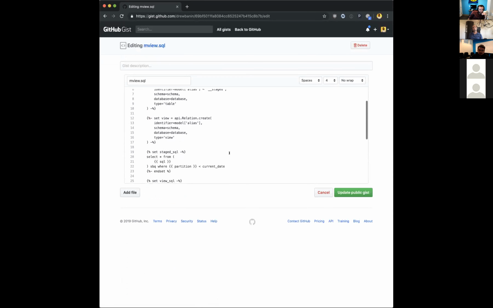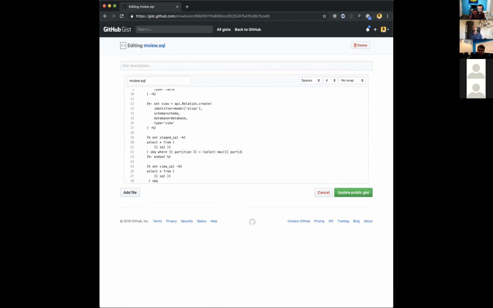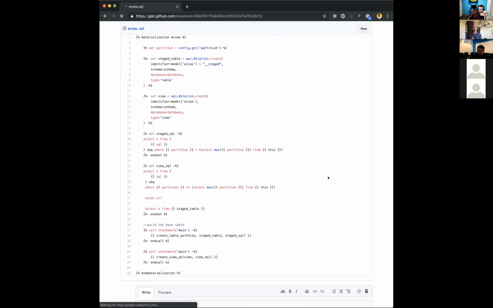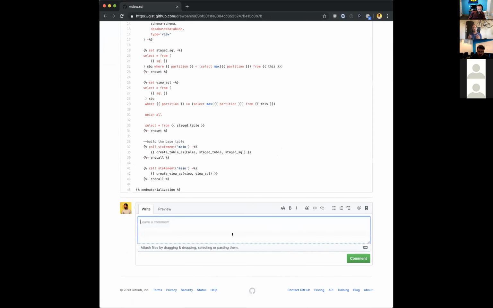Except what we don't want is this current date here. It would be like, sure, select max of partition from this. I think one of the challenges with this, with the auto-incrementing integer, that makes sense. If you're using dates, one of the challenges, well, even with the integer might be a challenge, is making sure you don't ever have an overlap or duplicated data between the existing historical table and what you're trying to union it with. And if that failure mode does happen, does this do anything to catch it? Or is that totally up to the user to make sure? Because I feel like that's the biggest complexity around all of this, building the process to make sure that's right.